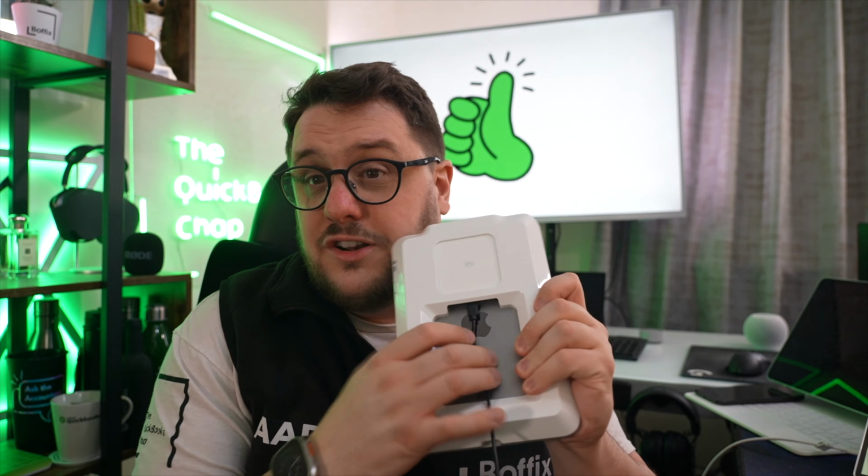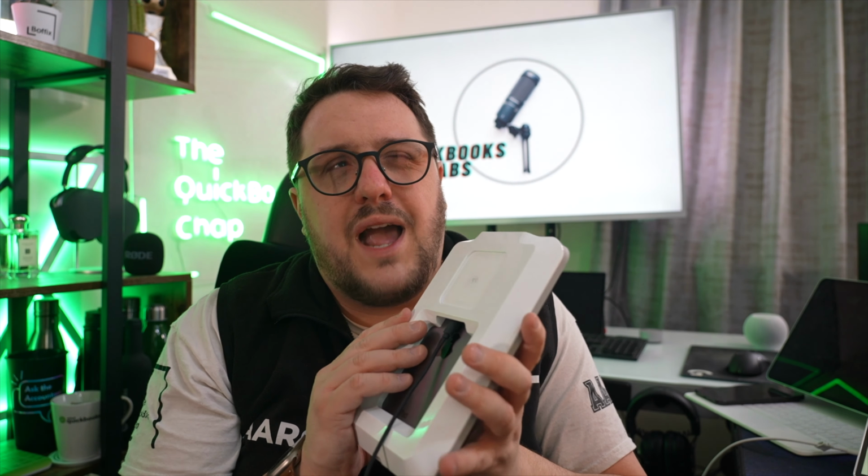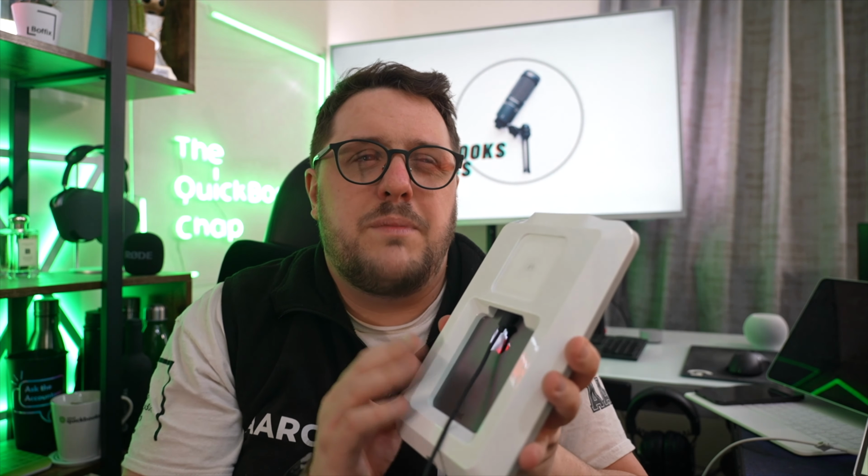The downside to this is you've got lots of points of failure, haven't you? What if the iPad's not charged? What if this little puck's not charged? Just like now, look, I've got this piece of wire going across. And that to me is the biggest downfall of a solution like this, because the person using it has to have a bit of tech savviness about them to understand things like pairing Bluetooth devices, keeping things charged, and not having multiple Bluetooth devices on at the same time. You need to have a tiny bit of tech knowledge to be able to get away with using a solution like this, because it isn't foolproof.